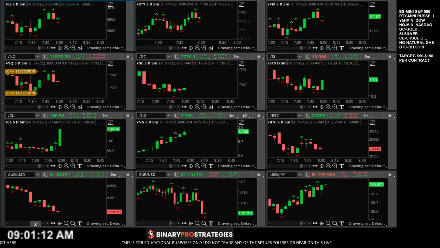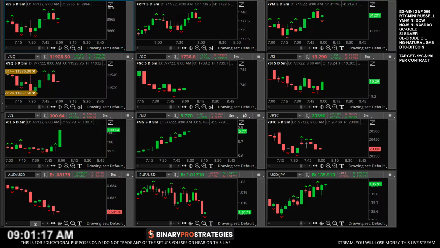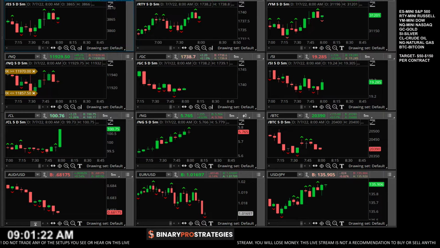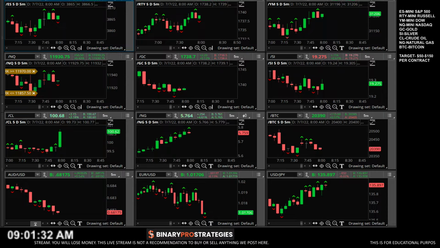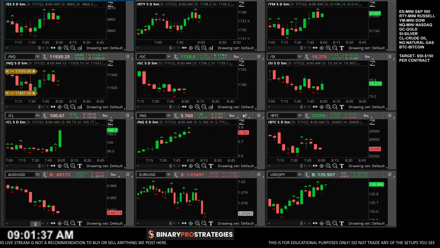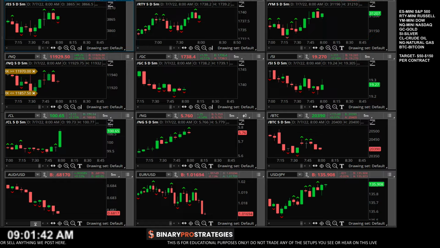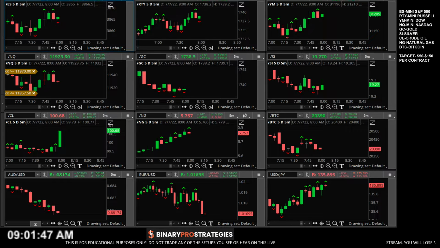On the currencies, we're going to be using what we call our core strategy. It includes 5 different what we call behavioral patterns. We'll be looking for one of those patterns to develop. And then for the commodities and also the stock indices, we're going to be looking at what we call Einstein. Einstein will project a profit target, so it will give us an entry point and a profit target. We would get out and take our profit and/or reversal. If we do reverse, we are also provided with a profit target as well.